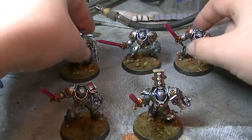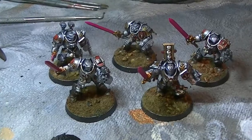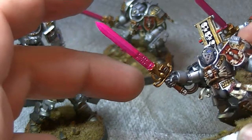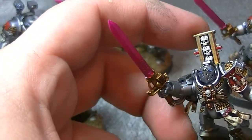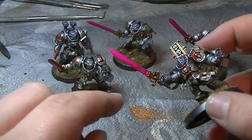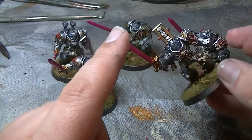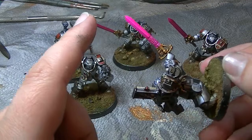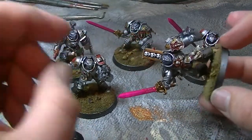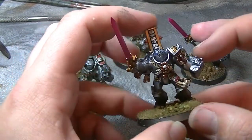Let me just try and bring these guys into the light a little bit further for you. So if you guys are wondering about the actual power swords — I've kind of just left them very purple. As they dried, as I was painting them, they kind of had an already established gradual shading effect, so it's lighter at the tip and then darker down there. And that was achieved just by the overspray of my airbrush going where I didn't want it to go — kind of a happy accident, which was quite good. And then I just used my neon pink on there to basically make it look a bit more power-like, a bit more force-like.